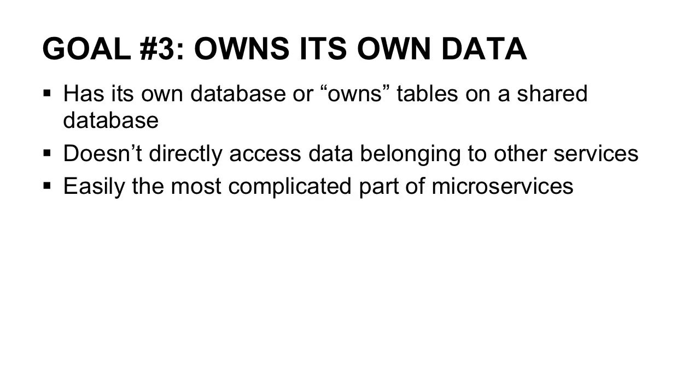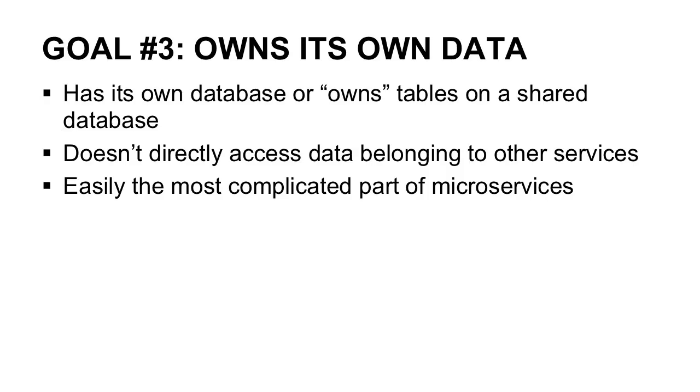The last goal is you want your microservice to be able to own its own data. That means that it has its own database, or at least it owns tables on a shared database, and we don't let any other services touch them. Also, your service does not directly access data that belongs to other services. You consult the other services when you need a piece of their data.